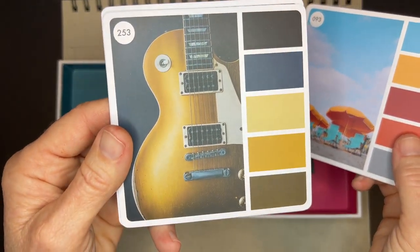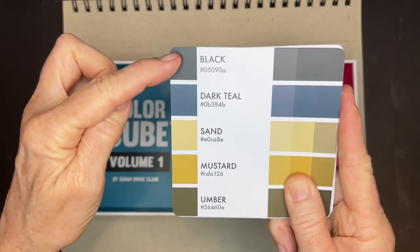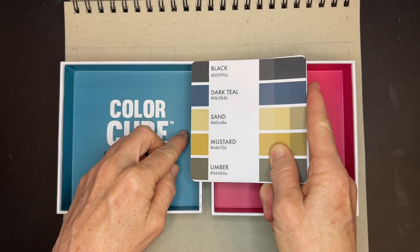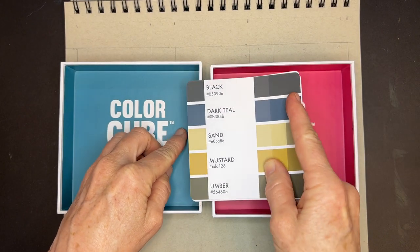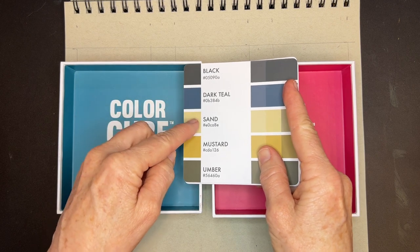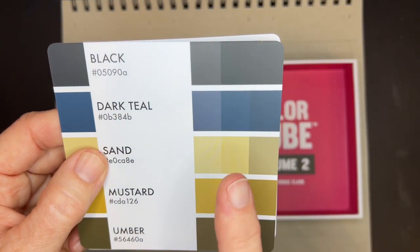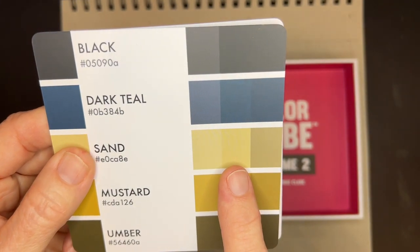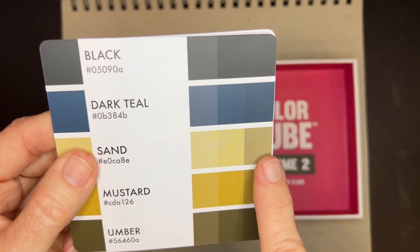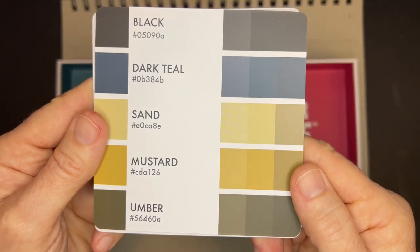Let me give a brief description of how to use these cards. As you can see, there's a photo on one side, and on the back you have color swatches conveniently printed right to the edge of the card, so you can compare colors right next to a photograph or whatever medium you're using. On the right side, they have three different values — the main value is in the middle, with a 20% value lighter and a 20% value darker sandwiching the main color. I'll be using these cards to choose my three color palettes for this lesson.